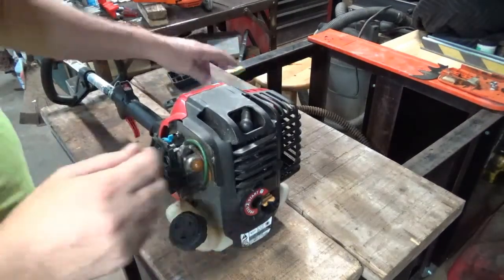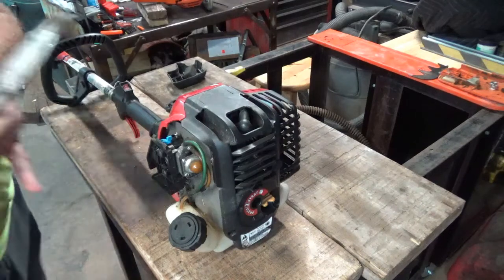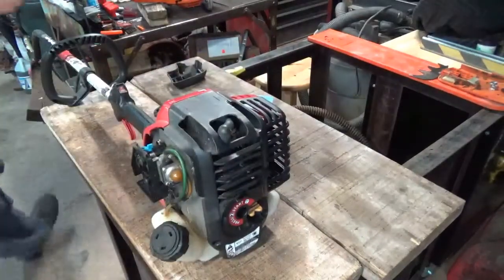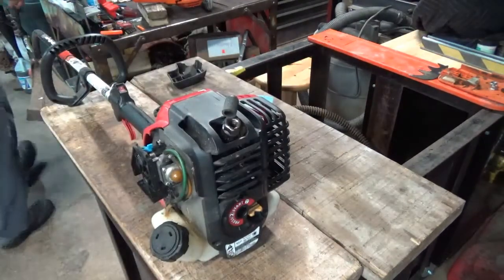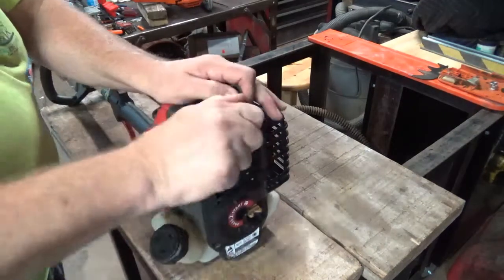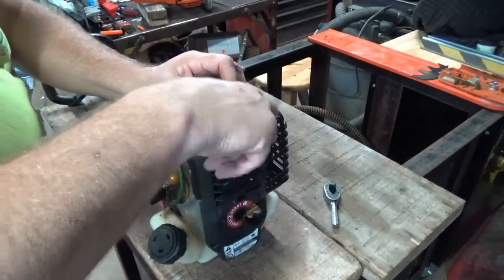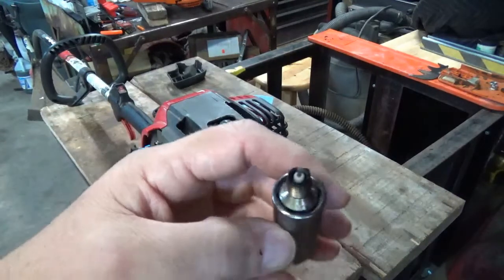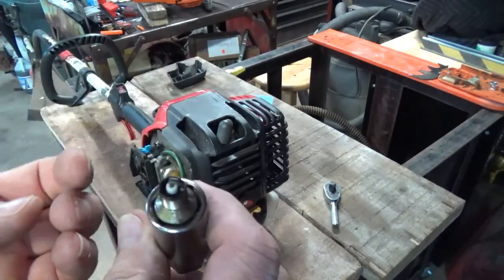Okay, got the gas dumped out of it. So I guess the first thing we should do, check and see if this thing's got some spark. That looks like a little 5/8. That's exactly what it is. That plug was not very tight at all. Matter of fact, I probably could have turned it out with my fingers. Looks like it's been running good. It's got a little wetness to it. I don't know if that's some oil or if that's just some gas where somebody maybe tried to start it.